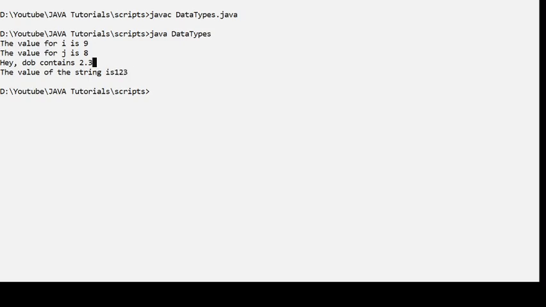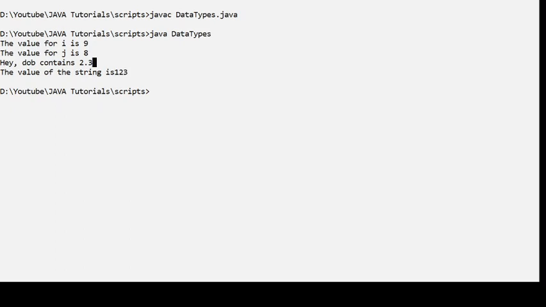Okay, another data type that is commonly used is character. To declare a character data type, you have to write char, then the name of the variable, I say ch, and I am going to store d in this, right?